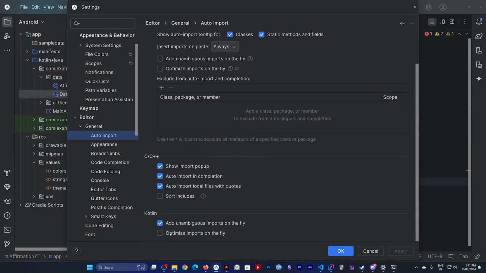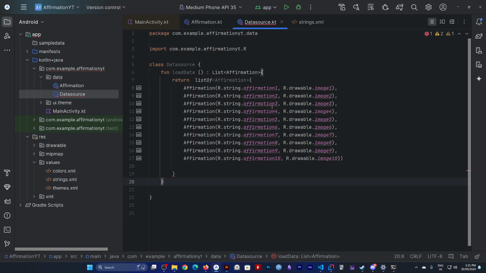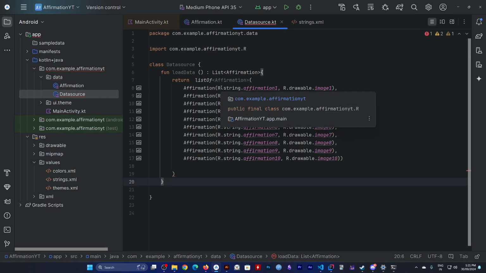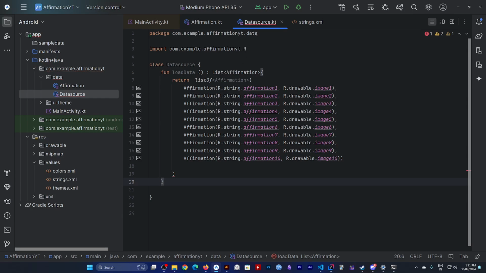So you just need to turn on add unambiguous imports on the fly, optimize imports on the fly. If you do that, I didn't need to import the R or data classes or whatever. I didn't need to import this. If you turn on that, the packages or variables that you use in your projects are gonna be automatically imported.